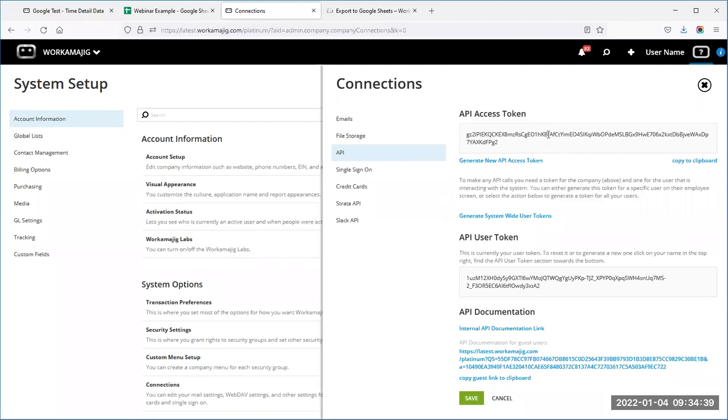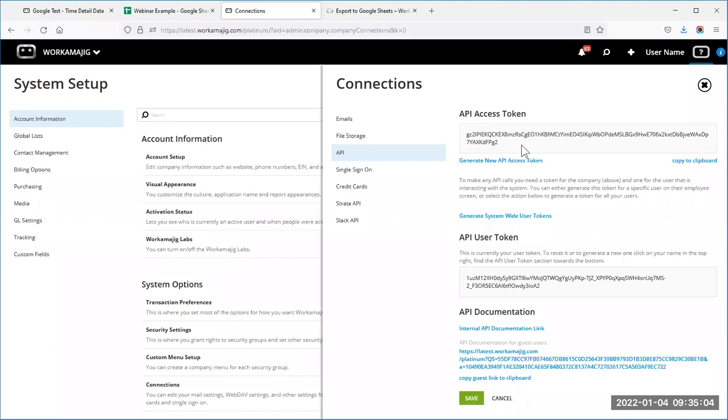Doing that is going to create a whole new API access token here. Now, the thing to keep in mind is if you're using the API currently and you click this, you're going to have to go update all of your other connected APIs because you've reset this. But as long as it doesn't have that double equal sign or something like that in there, you can use the existing token.